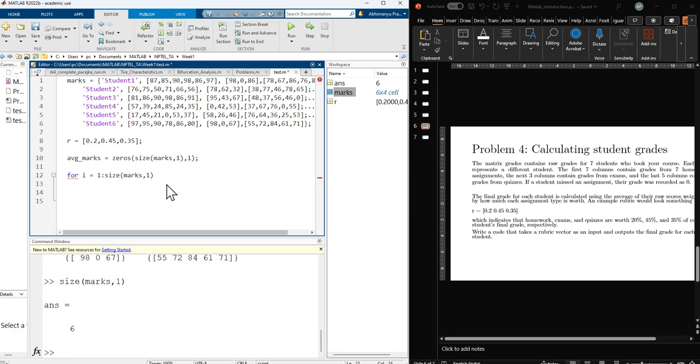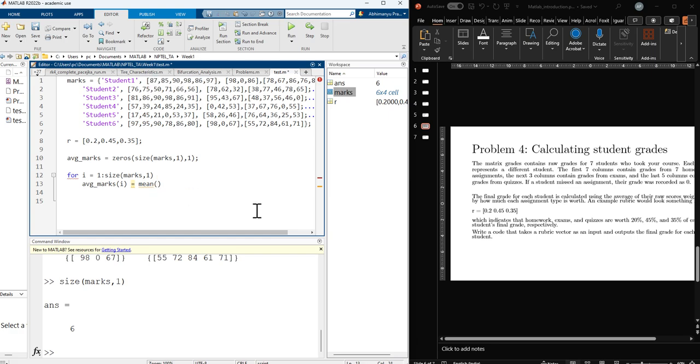I will access the second element of the second cell of marks. For the first student, first I will take the mean of these numbers.